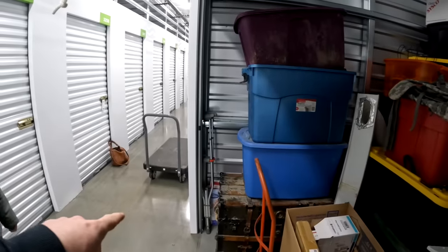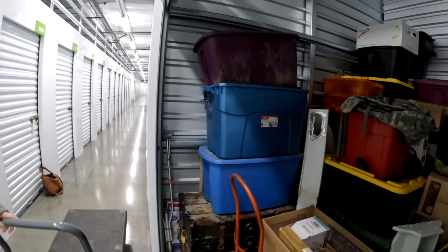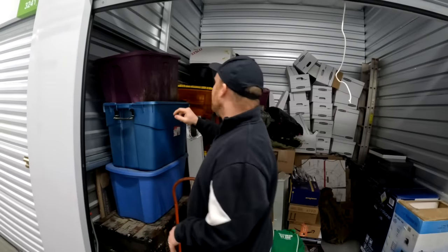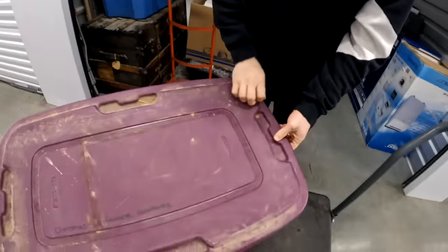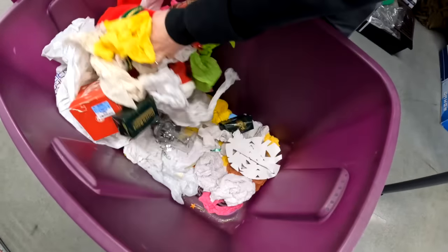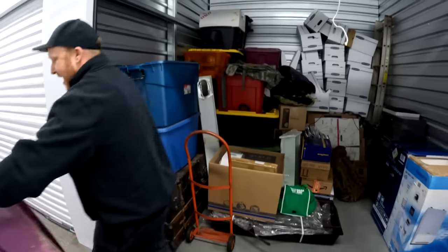Let's get going. This tub looks disgusting — I'm grabbing it with my hands. Oh, there's nothing. Is it empty? It was Christmas stuff. I think it's all trash. This video is starting out great — negative comments and empty bins. We gotta bring the good energy. So I'll put that over here so we don't lose it. We are not in the greatest area of Portland, so I'm wondering if maybe that has something to do with it. But I think this is gonna be a good unit.